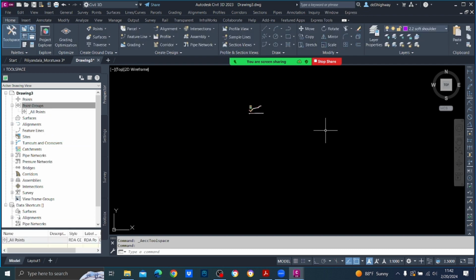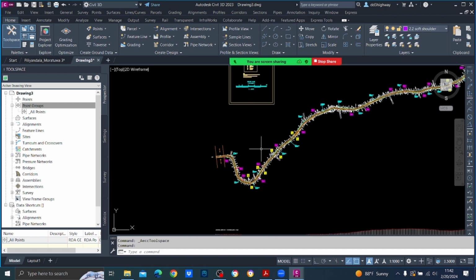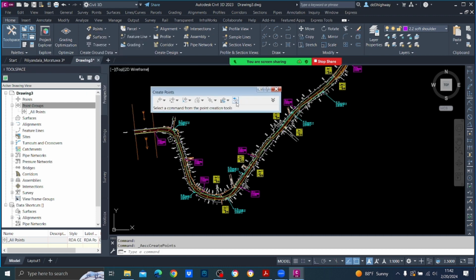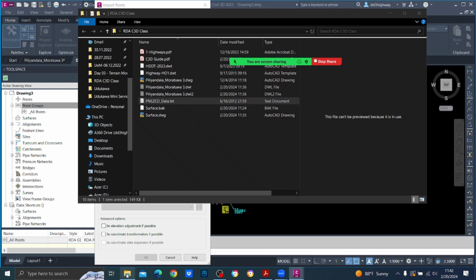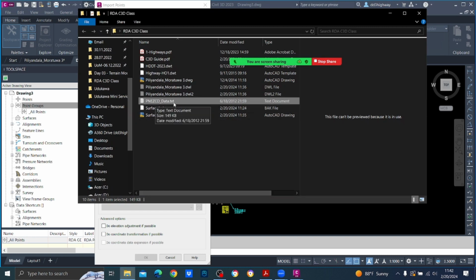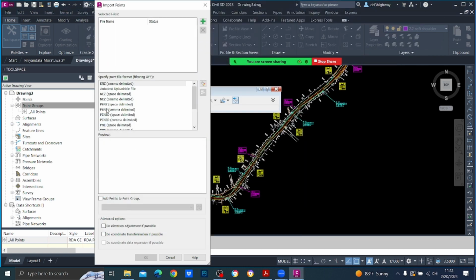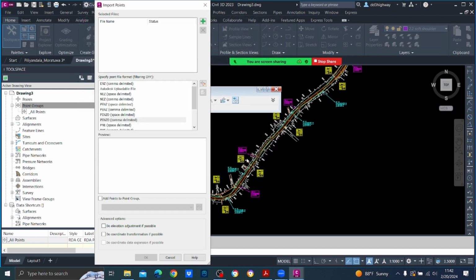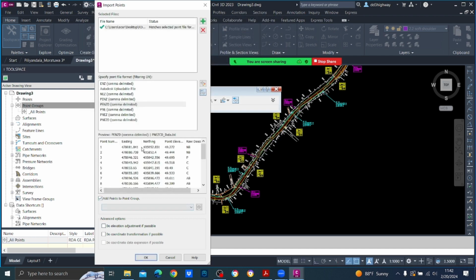One very significant error that you can make, that I'm going to show you also here now. Point creation tools, you go there and instead of this PNEZ you select PENZD. That's also one error that you can make. Okay, then look what will happen. Then there you don't find the error because the software cannot identify whether it is N or E.